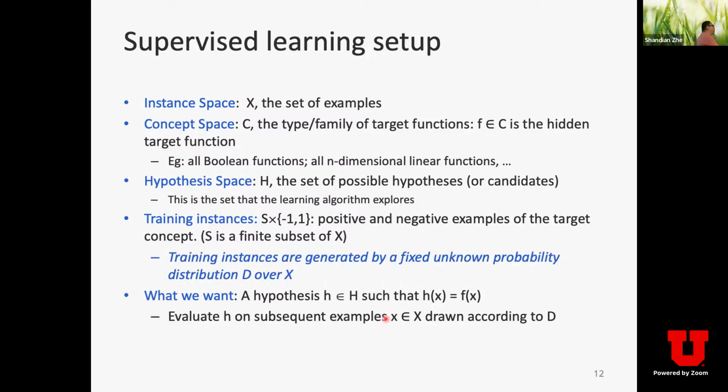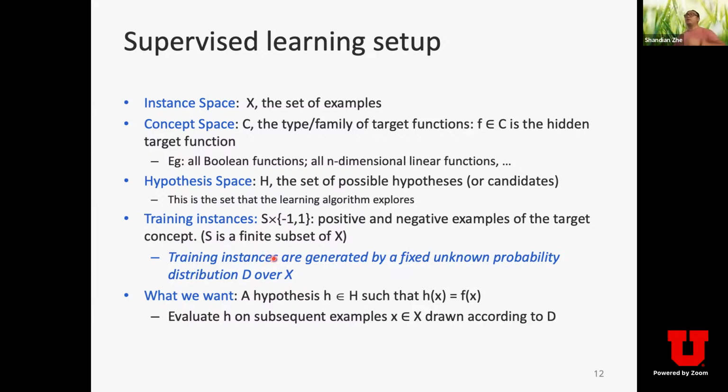And a very important assumption we're going to make is that we assume the training instances are generated by some fixed unknown probability distribution D over the instance space X. It's like, okay, if your task is to recognize faces in the images on the web, you know there are millions of images generated on the web every second, right? They are generated from some underlying complex mechanism, which you do not know. And so we assume that the generation can be described or characterized by some fixed unknown probability distribution. This is a very general and reasonable assumption.